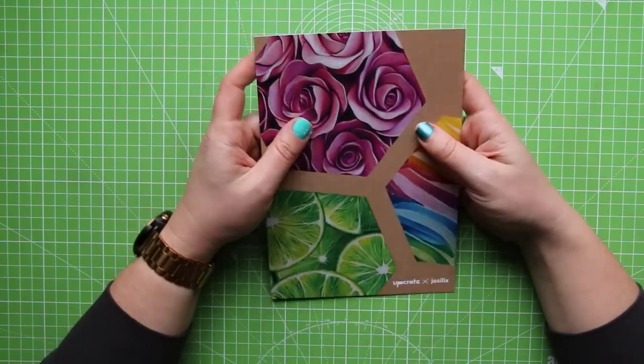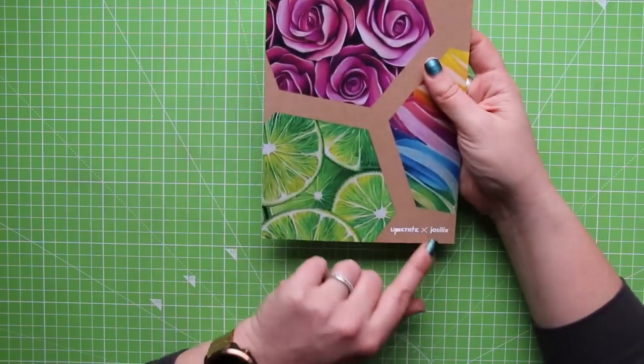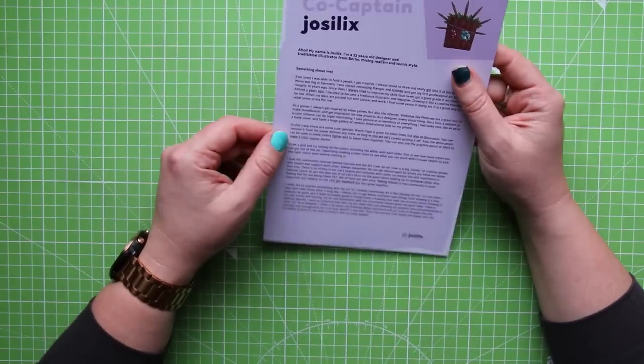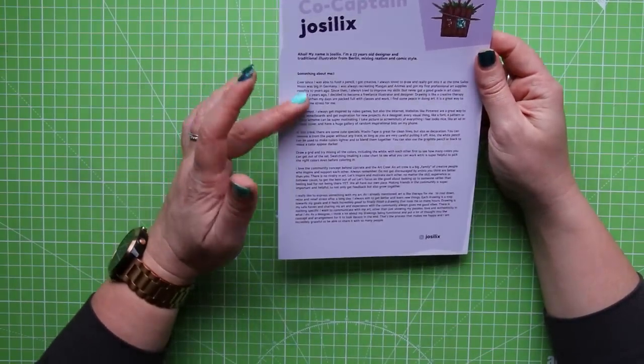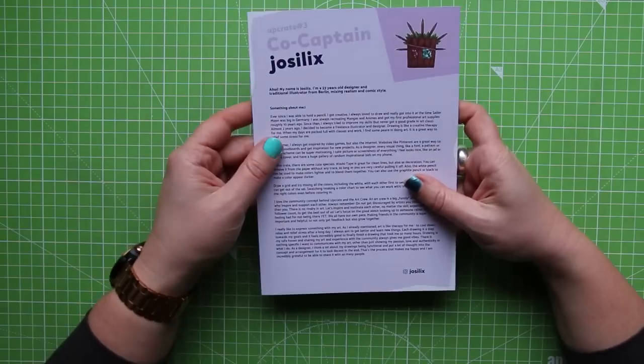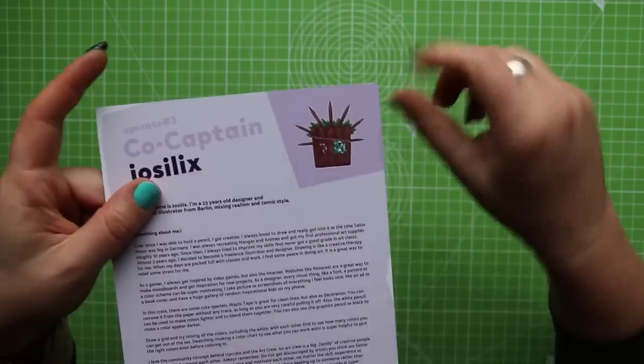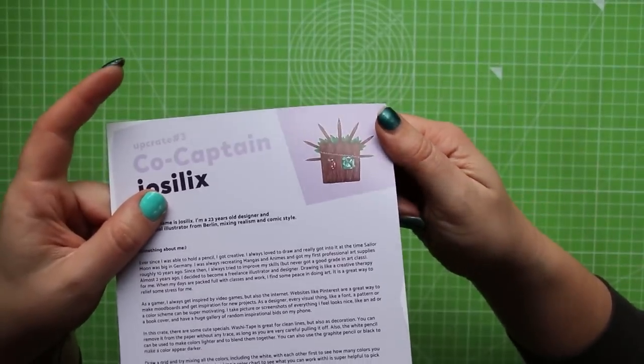This is our featured artist, and this looks suspiciously like coloured pencil. And the artist is Jocelyx, I hope I'm pronouncing that right. And this time it's just a description of this person. It says something about me. It's not been done in an interview style. I love their take on the little Upcrate logo. That's super cute. It's kind of giving me Crash Bandicoot vibes.